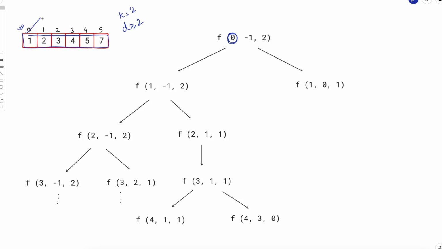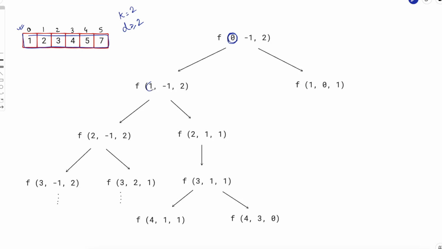Now let's say you take it. In that case, the number of elements you need to take more will be decreased by 1. The remaining array will also be starting from index 1 itself, and the last index you have taken is 0, right? So that's where we have marked it as 0, that is the last index you have taken, right? So let's expand f of 1 comma -1 comma 2 this time.